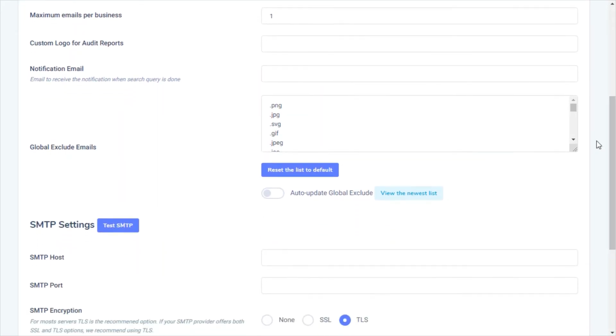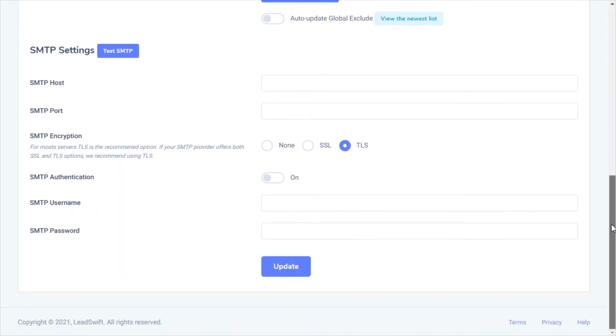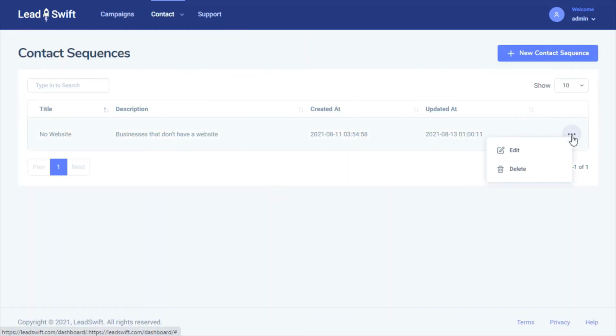LeadSwift has a built-in exclude list for invalid emails, so you won't have invalid email addresses like other platforms. As well, you can and should specify your own SMTP details so that any communication sent is from your own email address. You can create simple email templates or set up extensive email sequences based on optional triggers.